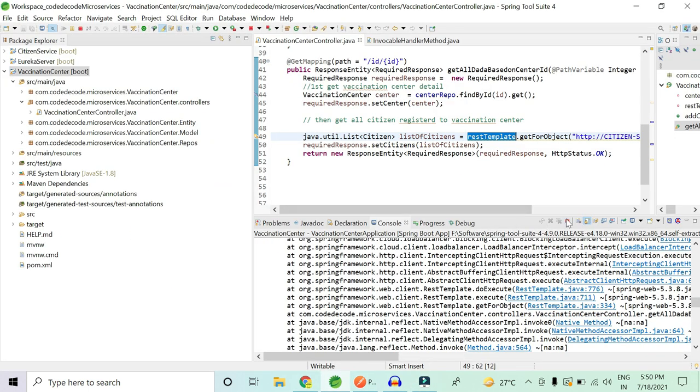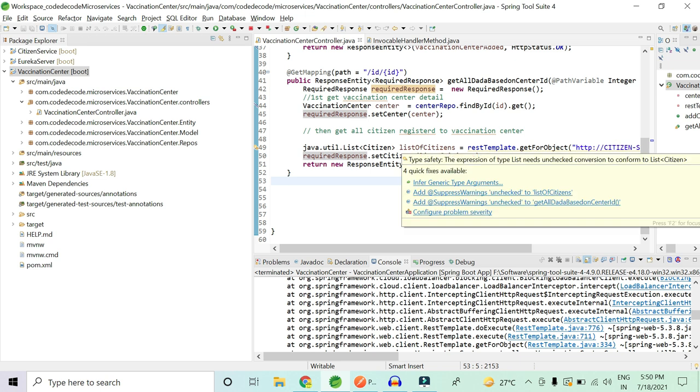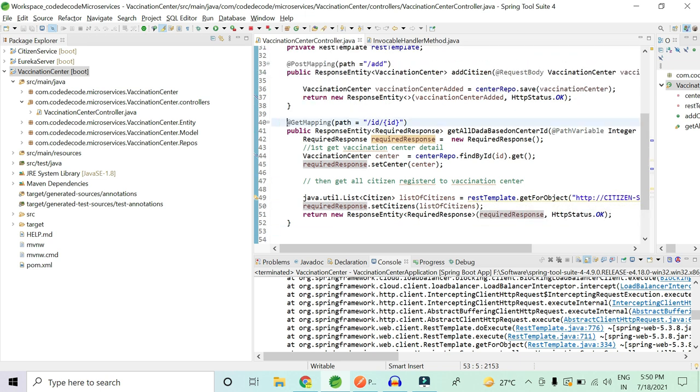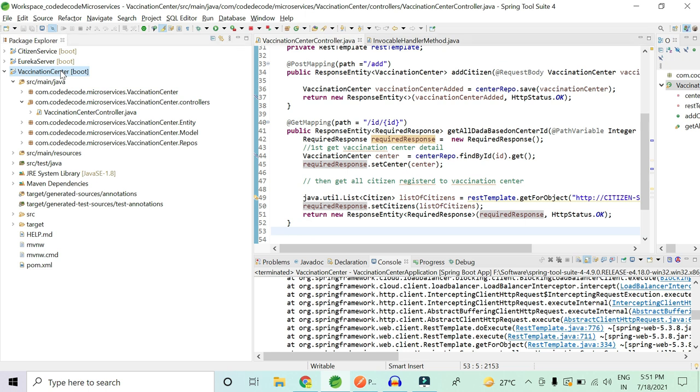So let's go here. Our citizen service is already down. Let me quickly close the vaccination center service also so that we can code in this, because the code base is actually in vaccination center service. And from here you are calling the citizen service. So this is the place which is critical. That is why we have to map this particular method with Hystrix components. So basically there is nothing but a Hystrix command, a way to do that.